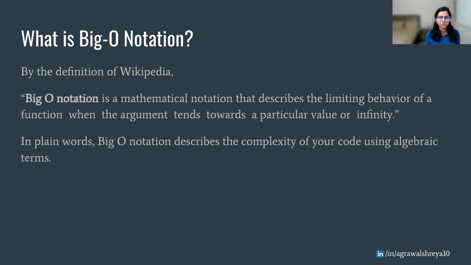Does anybody want to answer that? No? If anybody is answering, I can't hear it because you are all on mute. Yes, time and space. Correct. That's right. So time and space are the two parameters based on which we calculate the efficiency of our algorithm or our program. We will be focusing more on time and less on space, but we will talk about both definitely. Monica, can we go to the next slide?